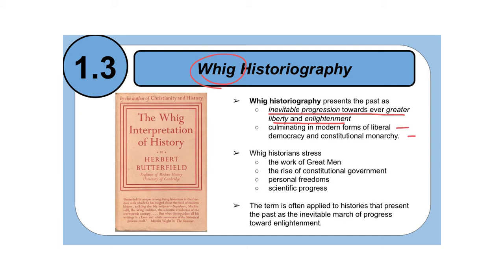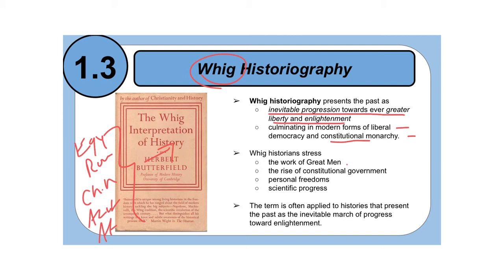What they're talking about is that Whig historians look at world history, going from things from ancient Egypt and ancient Rome and ancient China, and even the ancient Aztecs and the African kingdoms. All of that, we are moving forward into ever progressing forms of constitutional monarchy and democracy. If you think about how democracy has spread from different parts of Europe into Asia and Africa and the Americas, Whig historians believe that that's just how history is.